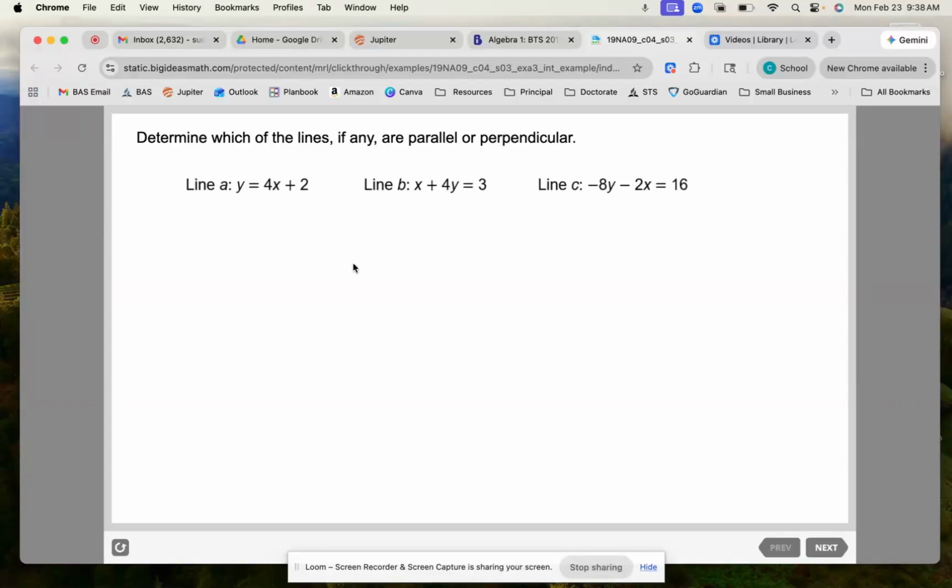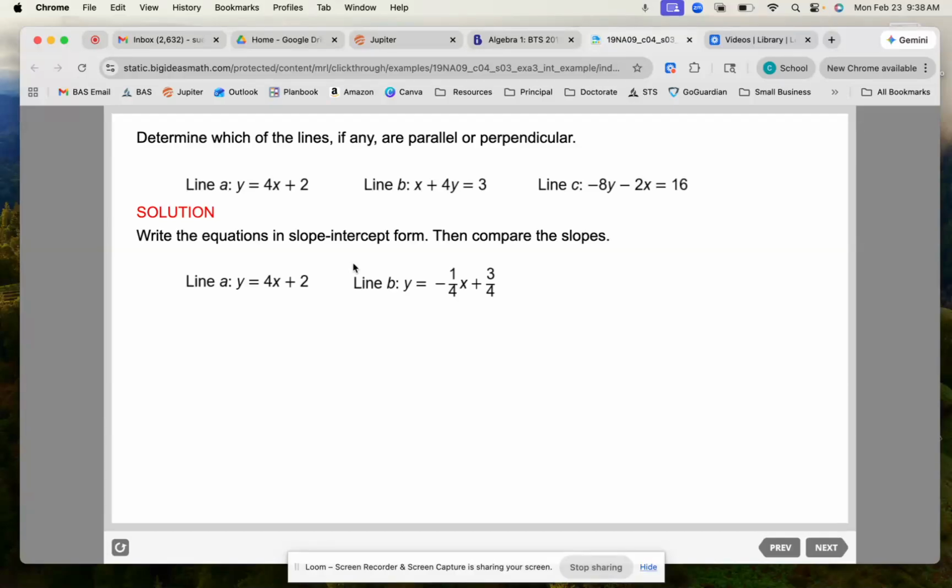How do I make that? Oh, they did it super fast. So let's do it. What do I move first? X. Yep, subtract the x to the other side. And then what's my next step? To move the 4 off the y? Divide by 4, and you divide by 4 on both sections. So you'd have a negative, because remember it was a negative x because we subtracted it. So you'd have a negative 1/4 x plus 3 divided by 4. So that's your new line. It's just rearranged into slope-intercept form.